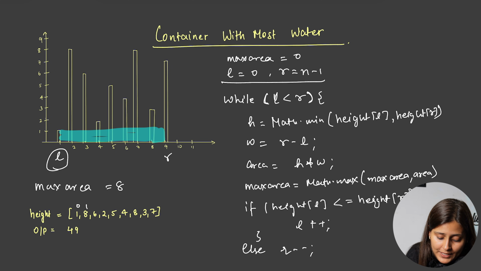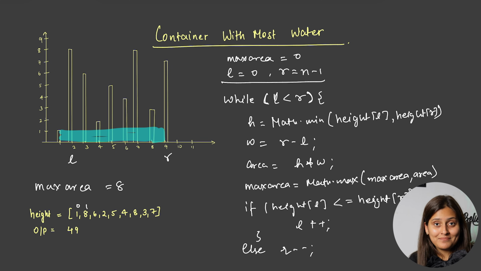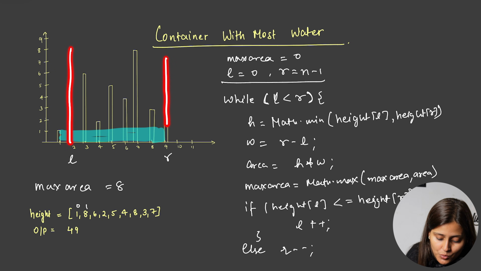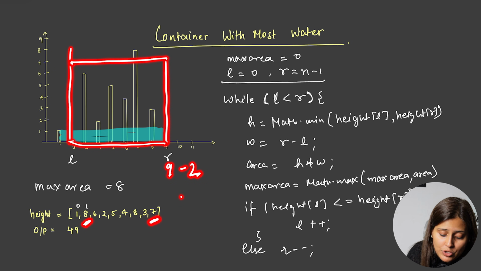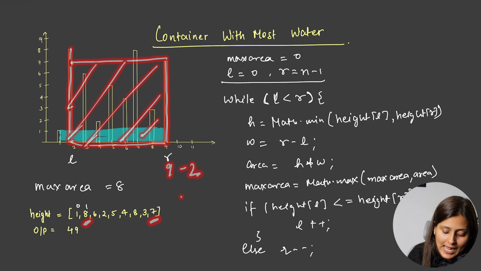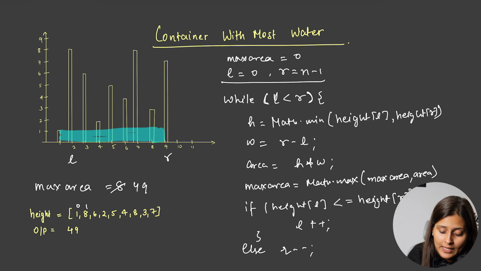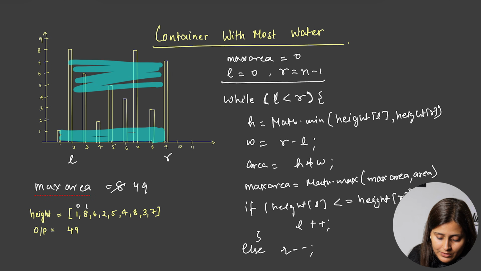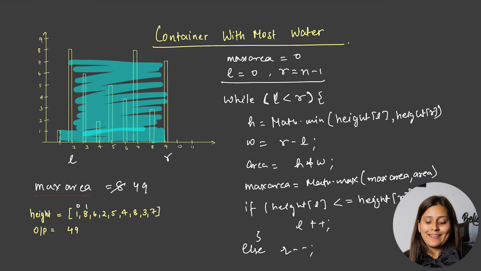So now our left pointer will point to the second index, correct? And now how can we decide the maximum area? Now these are the two heights and we will take the minimum of these two, and here it's 7 and it is 8. So the minimum will be 7 and the width will be 7. Why? Because 9 minus 2 is 7. So the maximum area will be 7 cross 7, 49 in this case, and that we will update with 49. This is the maximum area of water it can store.